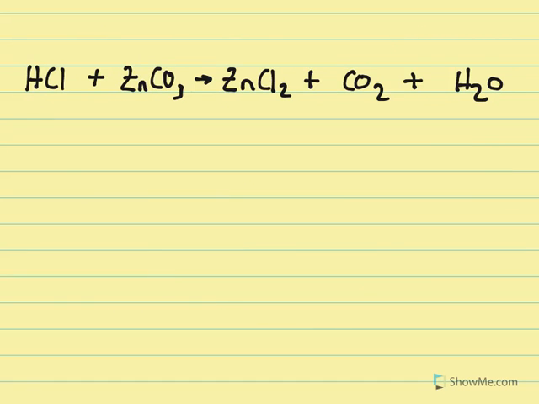Alright, this one's a bit longer. On the left we've got some hydrogens, and there's just 1 of them. On the right we've got some hydrogens, and there's 2 of them. On the left we've got some chlorines here, so it's just 1. And on the right you've got chlorines, there's 2.